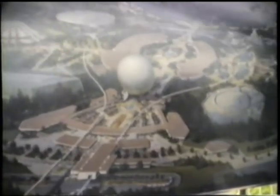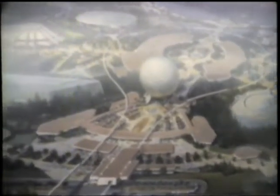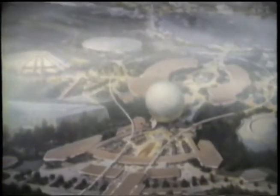So it's World Showcase and Future World together. This is EPCOT Center, and it's opening October 1st of this year. We'd like to take this time to thank you all for coming to the platform today. But before you, we have on our 3 TV screens a video presentation to show a behind-the-scenes look at the construction of EPCOT Center. Again, thank you, and I hope you enjoyed the presentation.